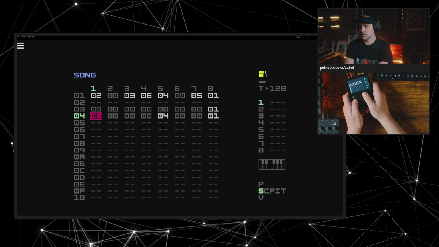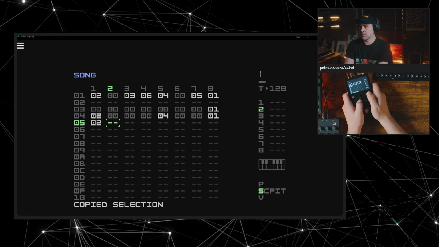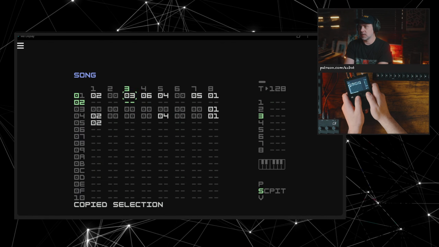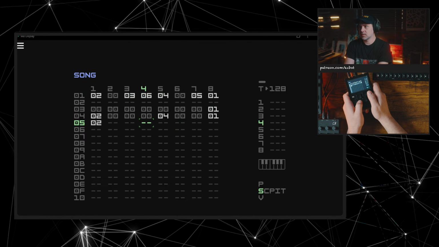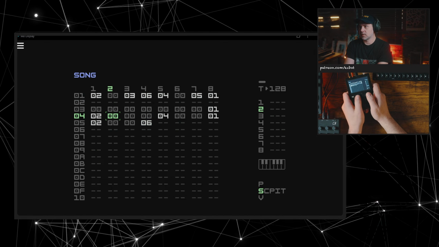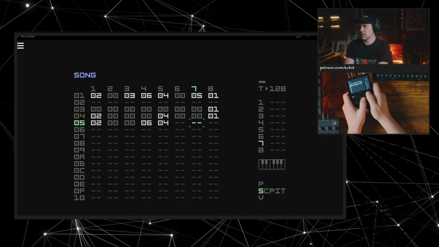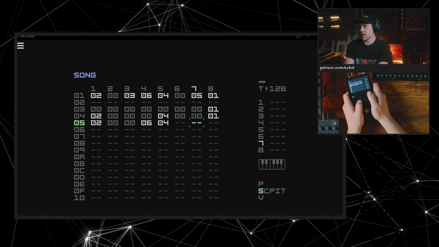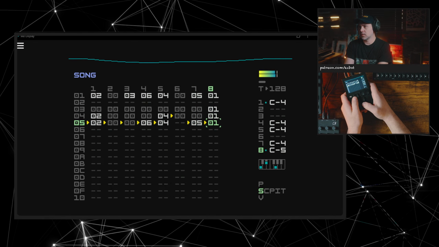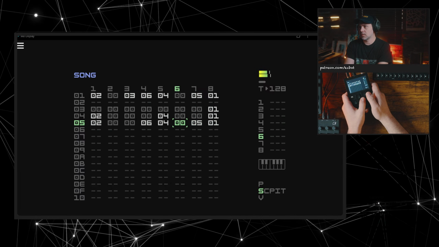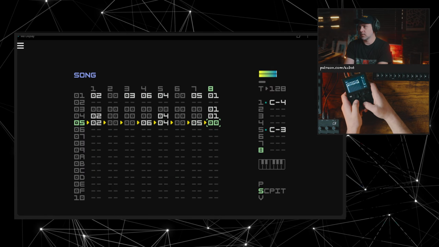So we could take our kick drum again, and then we could take this cymbal for our next couple of bars, and we could actually take this one out.